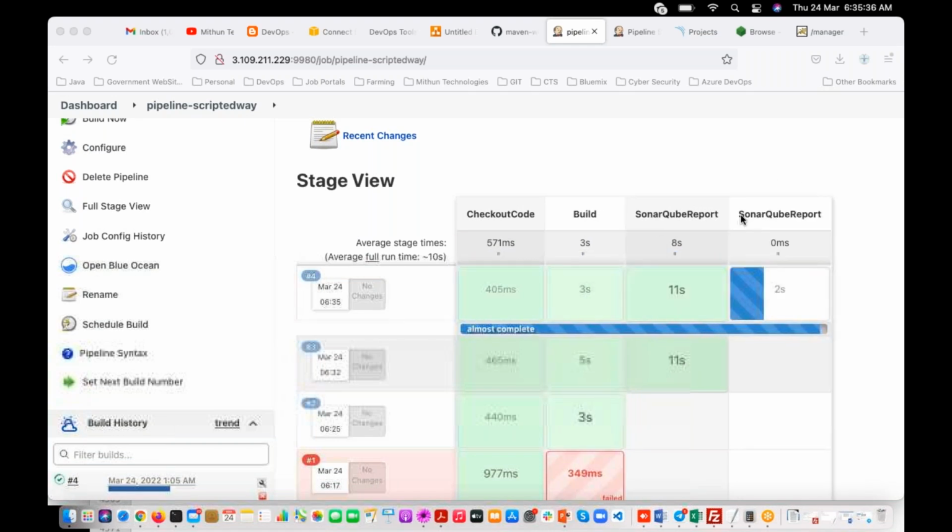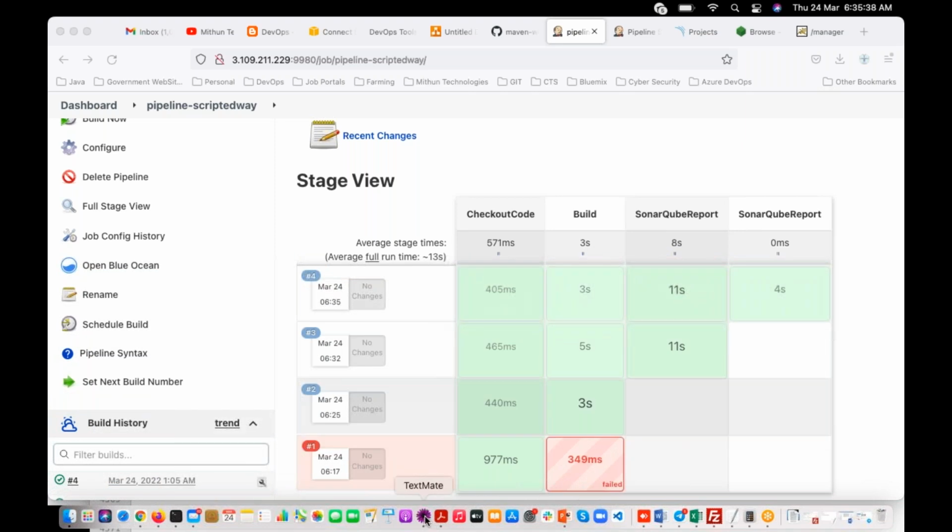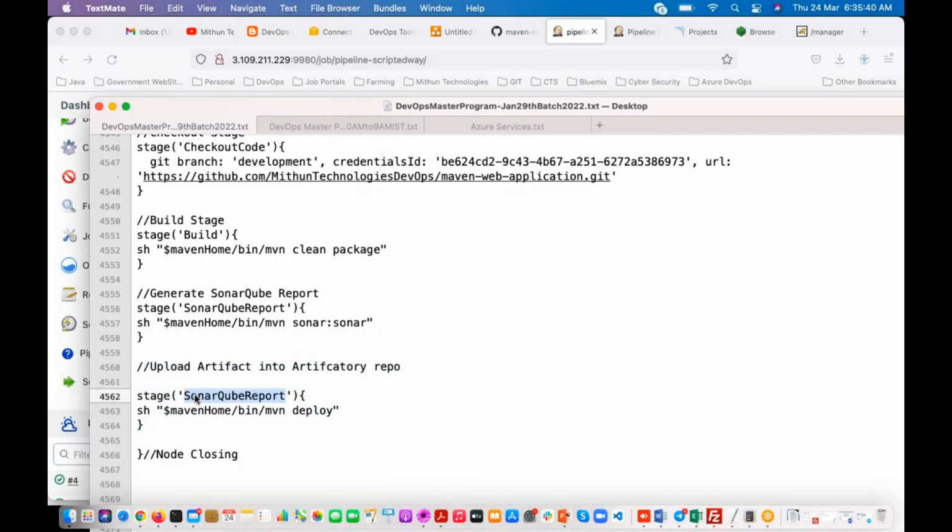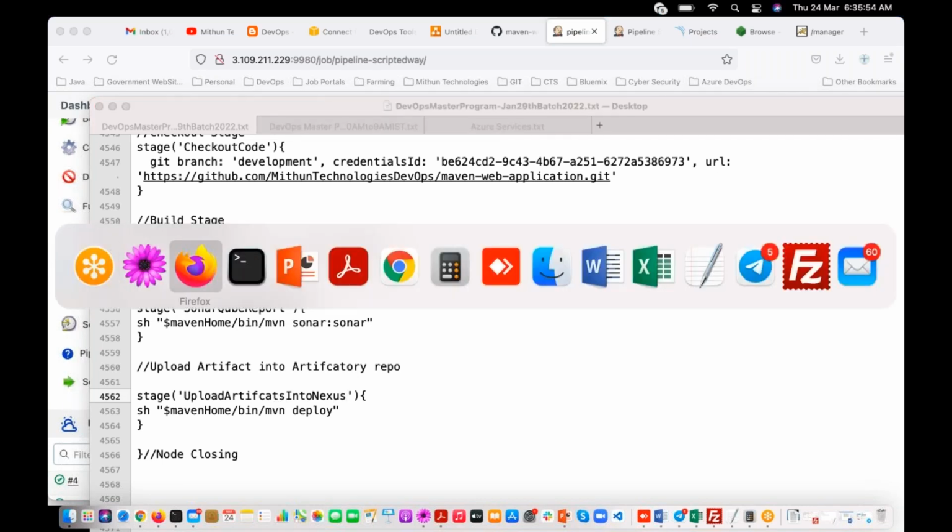Oh, see guys, I didn't change it, I just copy pasted. So here the stage name is upload artifacts into Nexus. So give it a different name.